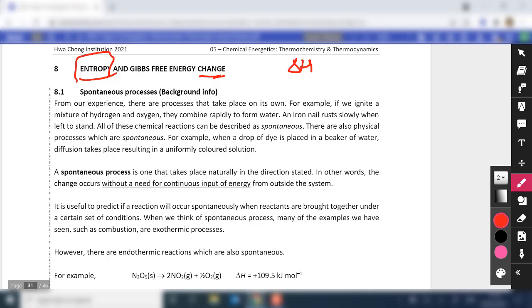I will not go into the mathematics, because for those of you who are really interested in the origin of state function or path function, it's outside the scope of even H2 mathematics. You can read more about it, either after your A-levels or during the holidays. But right now we just go straight into the business. We introduced delta H, the enthalpy change. Section 8 introduces this term known as entropy change, which is delta S.